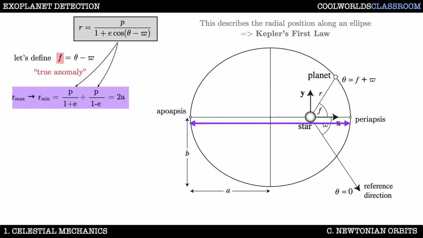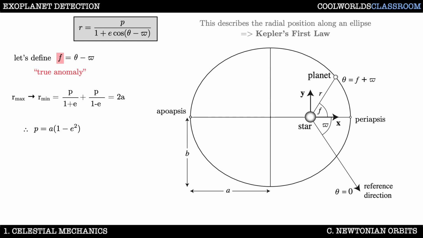But we can equivalently state that it must be equal to 2a, twice the semi-major axis. So, solving for p, which I'll leave to you to try, gives us p equals a multiplied by 1 minus e squared. In fact, we can go a little bit further and say that r must equal p when f equals pi over 2 by simple inspection of our radial formula, and thus p denotes this distance marked here.